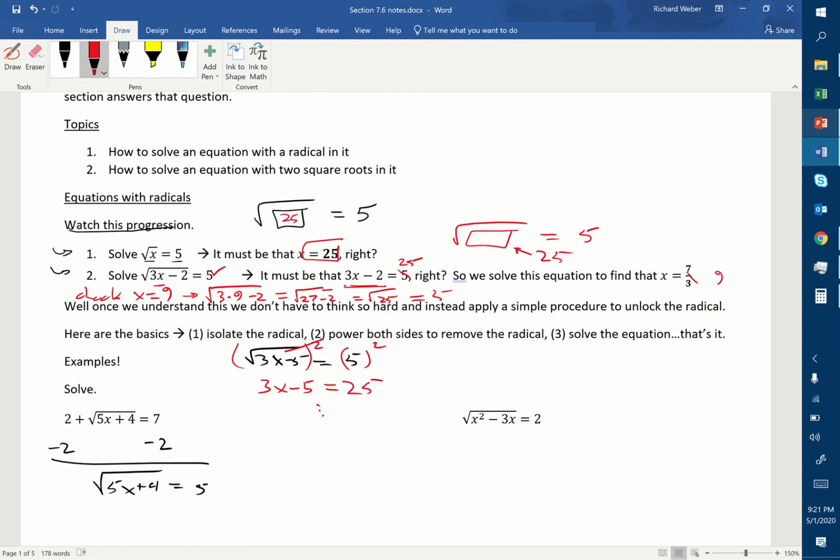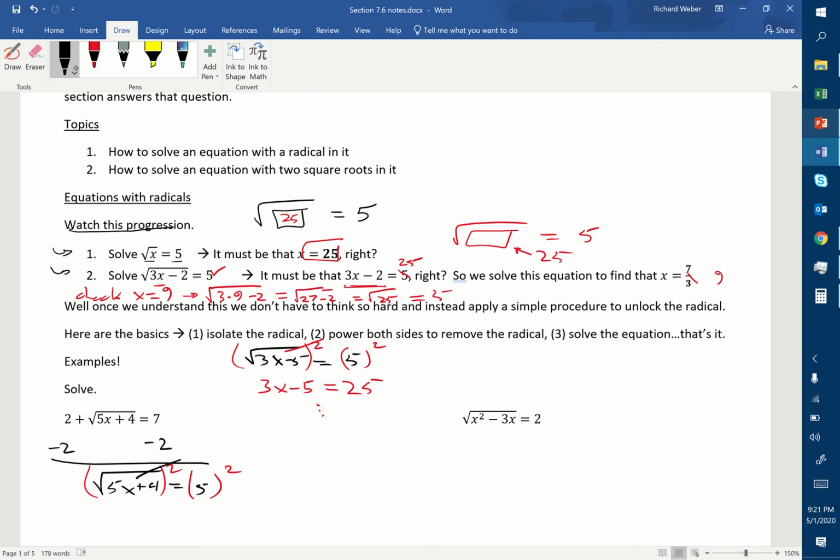Okay. How do we get rid of the square root? See, that's how you start thinking. Instead of going, well, that thing has to be 25, I think. Instead of that, which is good, instead we just go, I'm going to get rid of the square root by squaring. And I'm going to get rid of cube roots by cubing. You're going to see that too. So our problem becomes, now watch out.